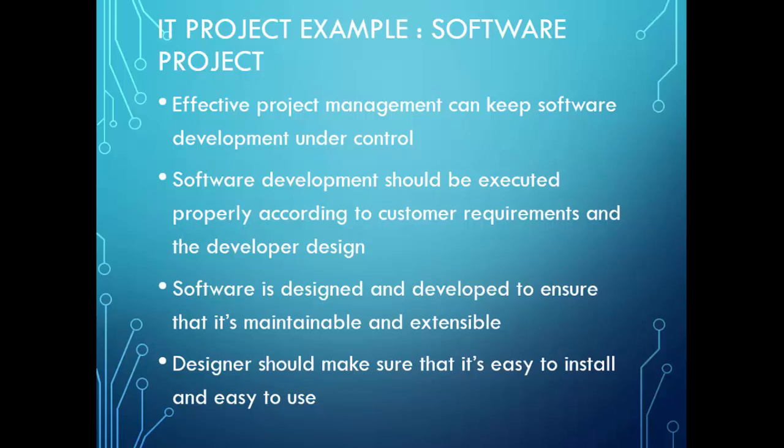At that point, software development can be executed properly, according to customer requirements and to the developer design, within specifications and within certain limits. Any other changes should be appended or added with a certain or a different budget. If you do that, then you will control the time, because you don't have to reflect the changes made by the stakeholders on the main effort that's been done to finish developing the software.